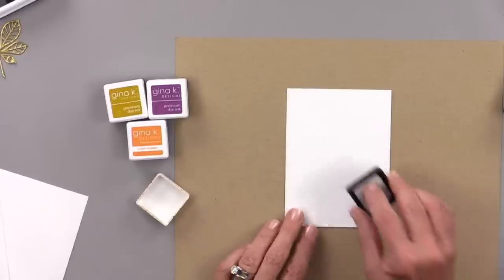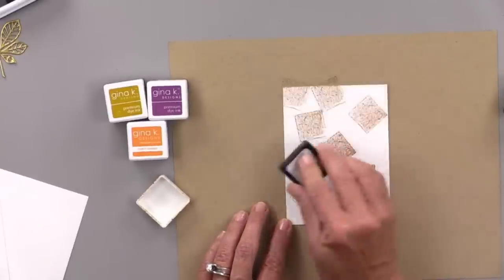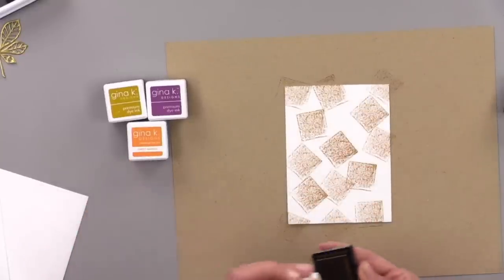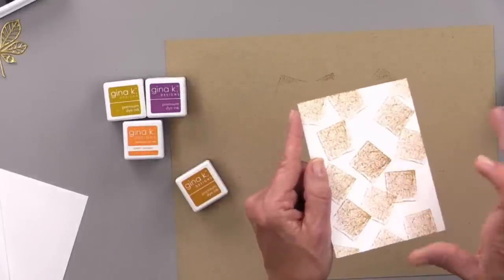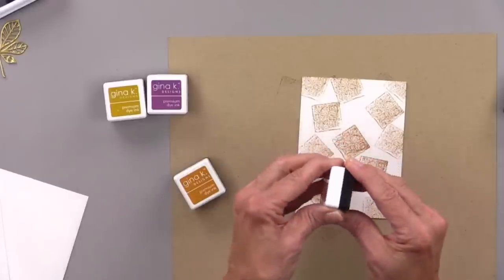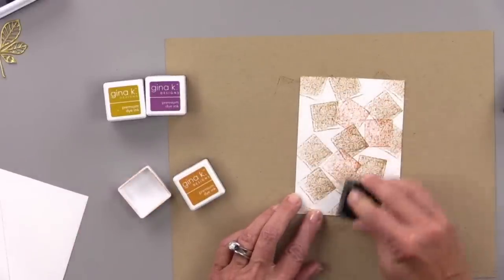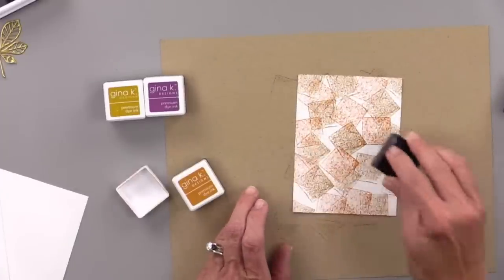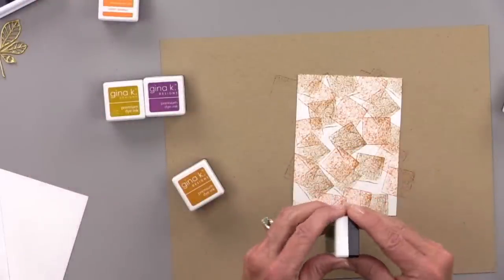Okay, this is honey mustard. And so all I'm going to do is just pop some ink on there, just like this, in honey mustard. And I want that texture. I want it to look like linen. Okay, and then I'm going to add some sweet mango in there. There we go. Then I'm going to add a little bit of grass green.